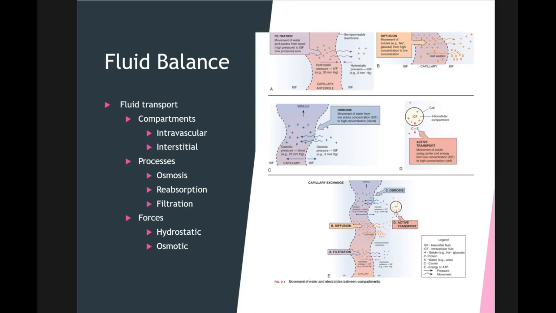Fluid constantly circulates throughout the body and moves freely depending on the permeability of membranes between the compartments. And this happens through the process of filtration or osmosis. I wouldn't get too caught up in these details. I mean, it's good to know in order to achieve a deeper understanding of how certain medications work. However, focus on the mechanisms of membrane transport outlined in the diagram here and listed on page 204 of your text.